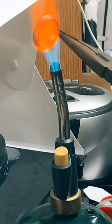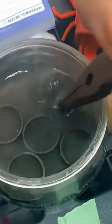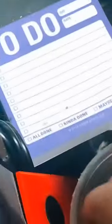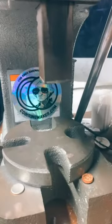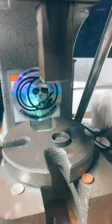Pretty cool. Check this out. Nice. I anneal and quench based on the resistance I feel in the ring. So if I start feeling the metal hardening up, I will anneal it some more. Usually with quarters, I only have to do it once. With larger coins, it definitely takes quite a bit of annealing. What's going on, Ben? We're making some quarter coin rings today. We've got five we're making at the same time. And I'm just drying these off real quick, and then we can go back to stretching them.